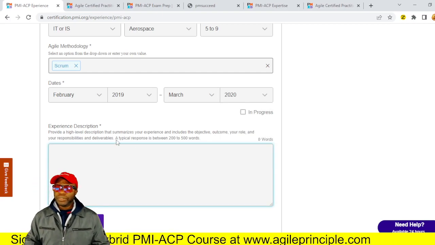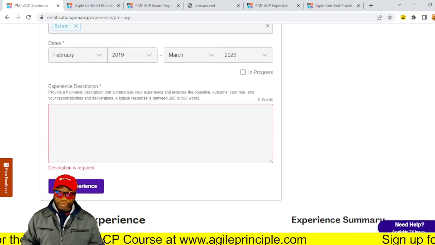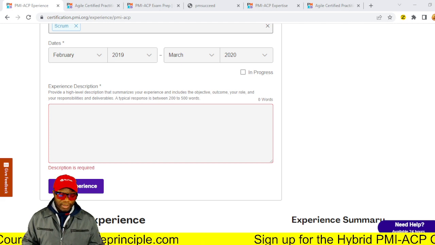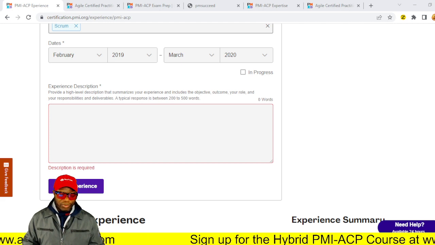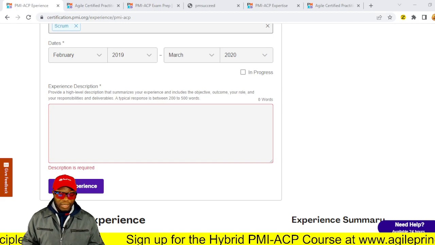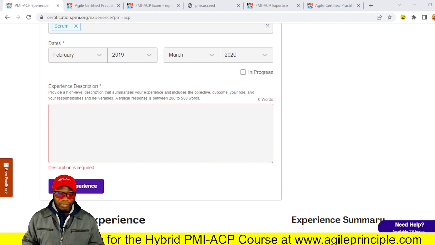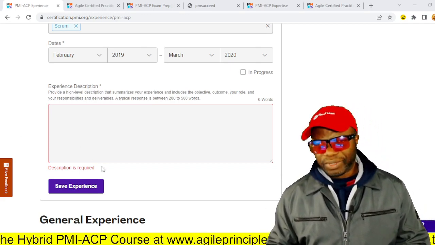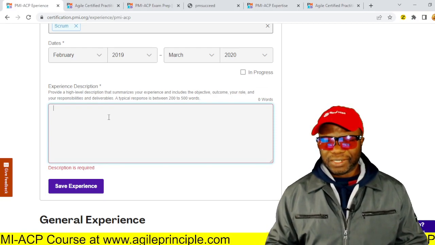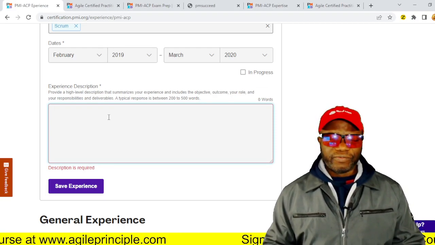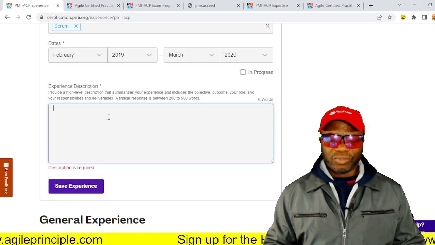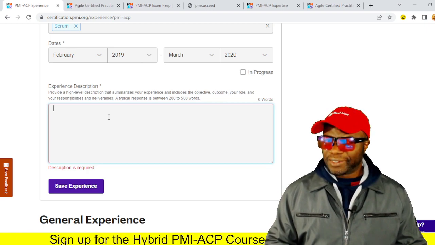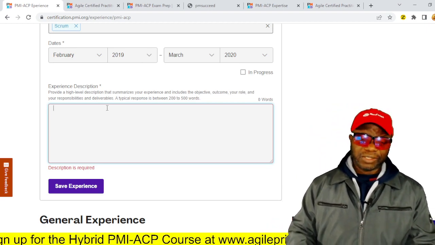Okay. So here is the experience description. This is a very important aspect because the description can totally get your application messed up. I know this firsthand because my application was at first rejected, and the problem they had with my application was it didn't give a clear enough picture of the management of work. It sounded more like the doing of work, the coding of work, the testing. And they didn't like that, and they rejected my application. I had to do it all over again.